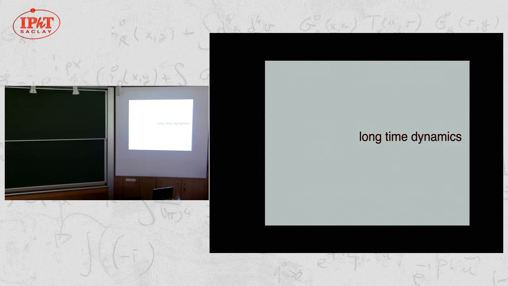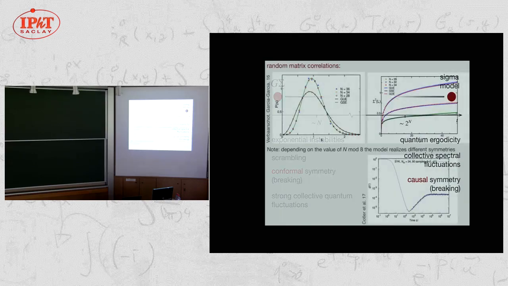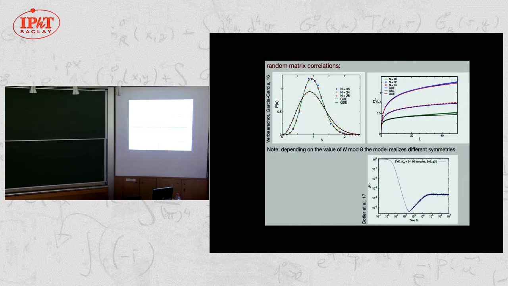I mentioned in the beginning, we don't yet understand the connection between these very well. And we have different symmetries. You can forget now the conformal symmetry, and a different approach applies. So now we are at these long scales. And first of all, some numerical observation. If you do numerics, and what do I mean by numerics? In this long time regime, you are primarily interested in the fine structures of the many-body spectrum of the system.